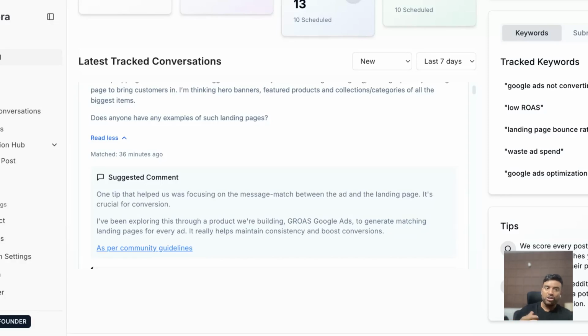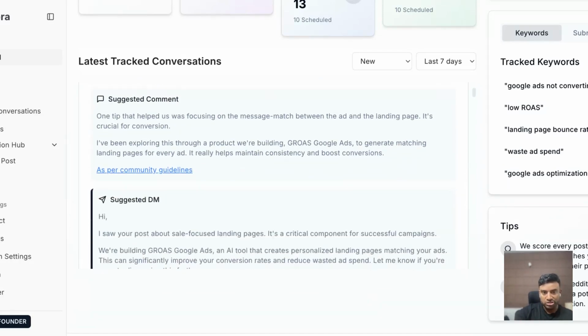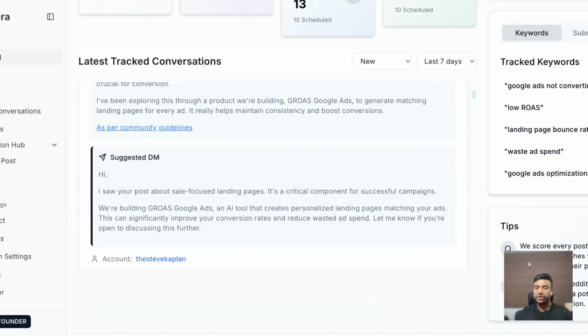The second thing is that we'll look into your product for the most relevant thing that we can mention, which also doesn't look very sales-heavy and at the same time looks very natural. For example, if we want to quote a case study that you have already mentioned, or let us know, we'll use that case study to construct the comment. So that is for commenting. Then we also suggest a DM that you can send to the author who has created the post.